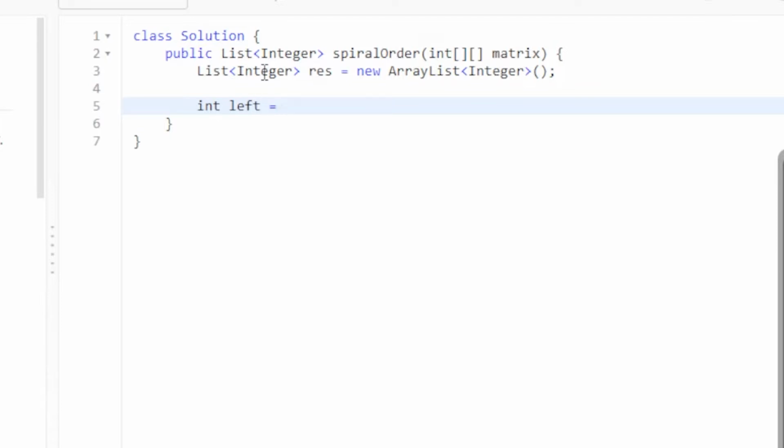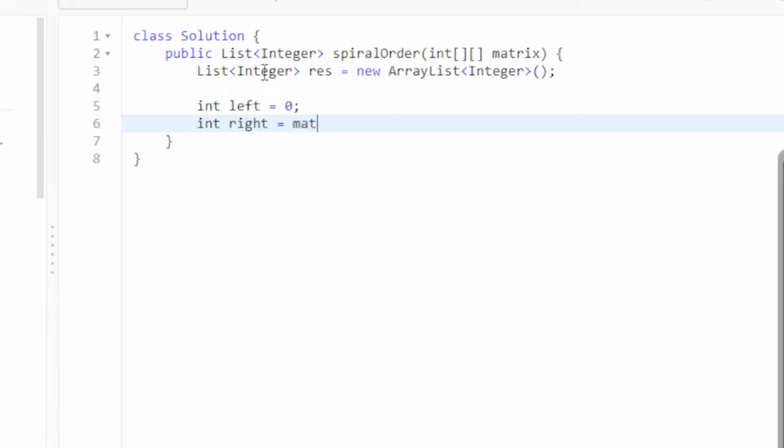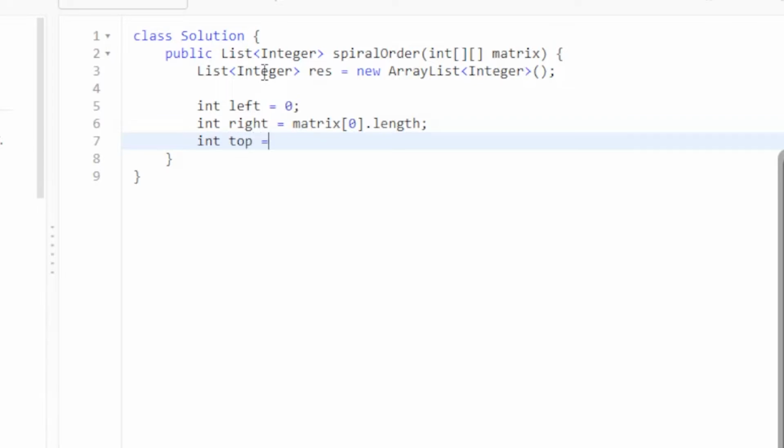Left is pointing to the 0th column, right will be pointing to the end of the column of the matrix. Our top would point to the first row, and our bottom will point to the last row.